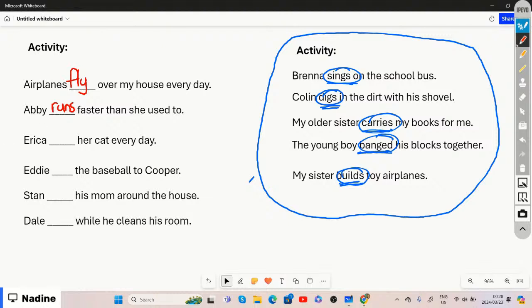Then it says Erica what her pet every day. What does Erica do with her pet every day? The action.